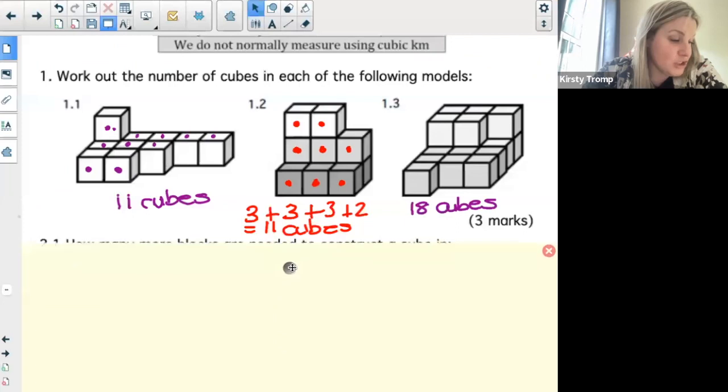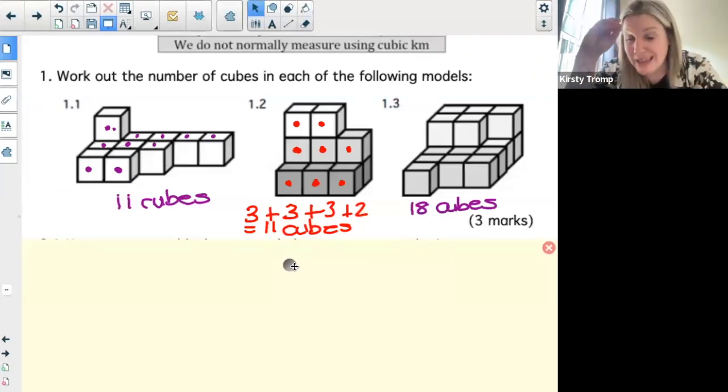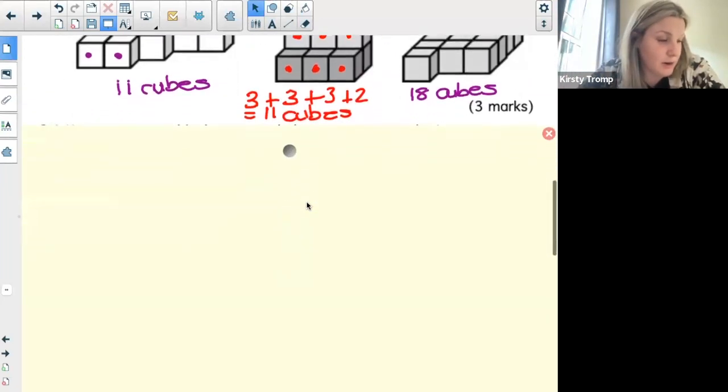And then we moved on from that on Monday night, and we worked out how many cubes were in each of the drawings. So we looked at those drawings and we counted how many blocks were in each of those little drawings. We had to look at our depth, we worked out how many were deep and how many high, and we added the blocks together.